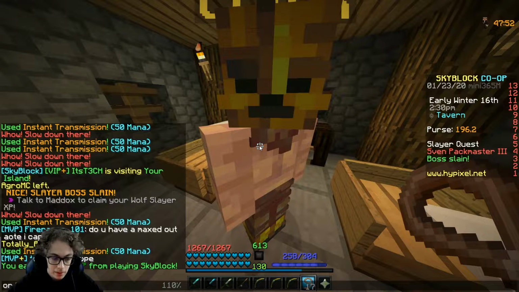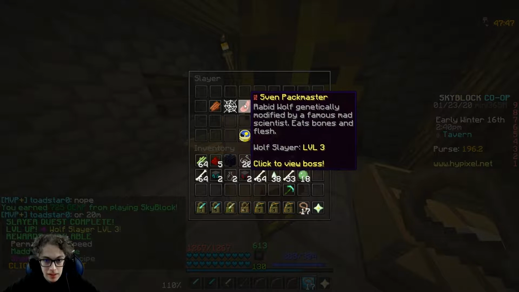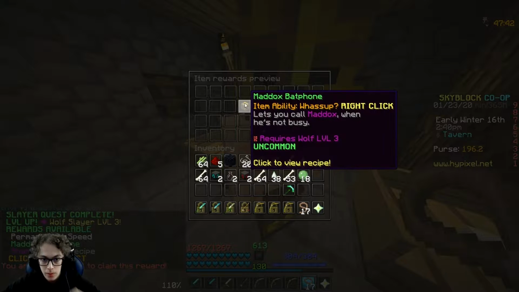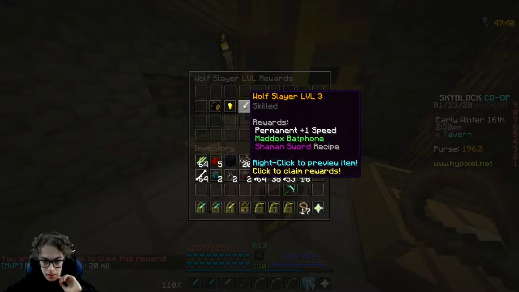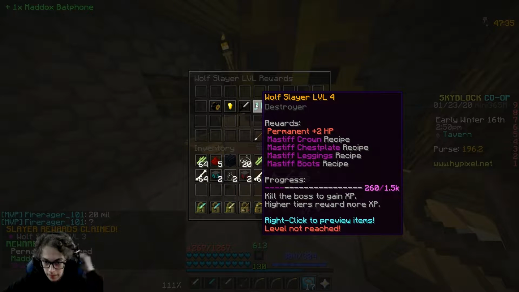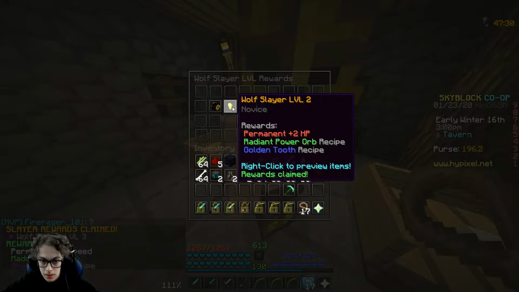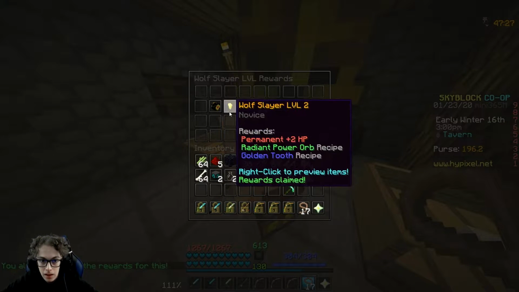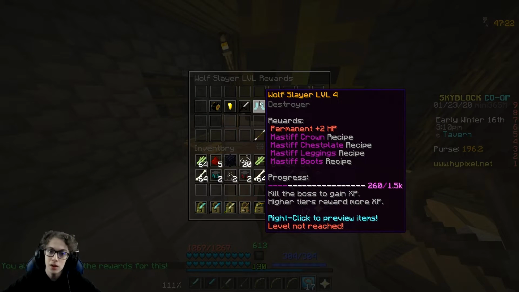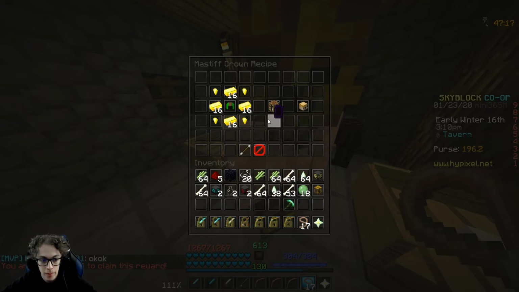Or 20 mil. If he gives me 20 mil, I'll give him my sword. There we go. How do I claim? Right click. Click to claim rewards. Thank you. So then Sven Packmaster. So what's this? So that's Mastiff armor. Is that Wolf Slayer 4? So how do you get the power orb that I want? I don't know. If you guys know, let me know. But Mastiff armor is apparently good, but I don't know about this.